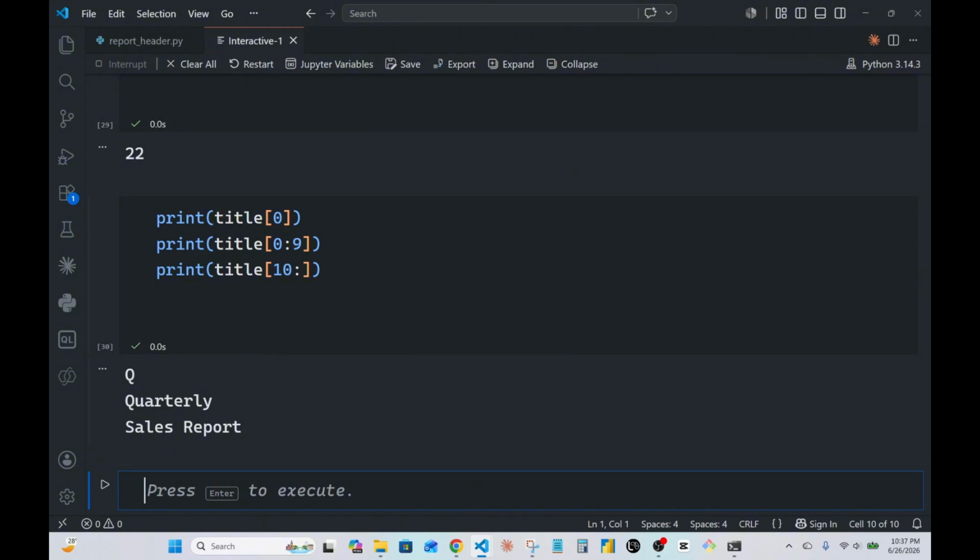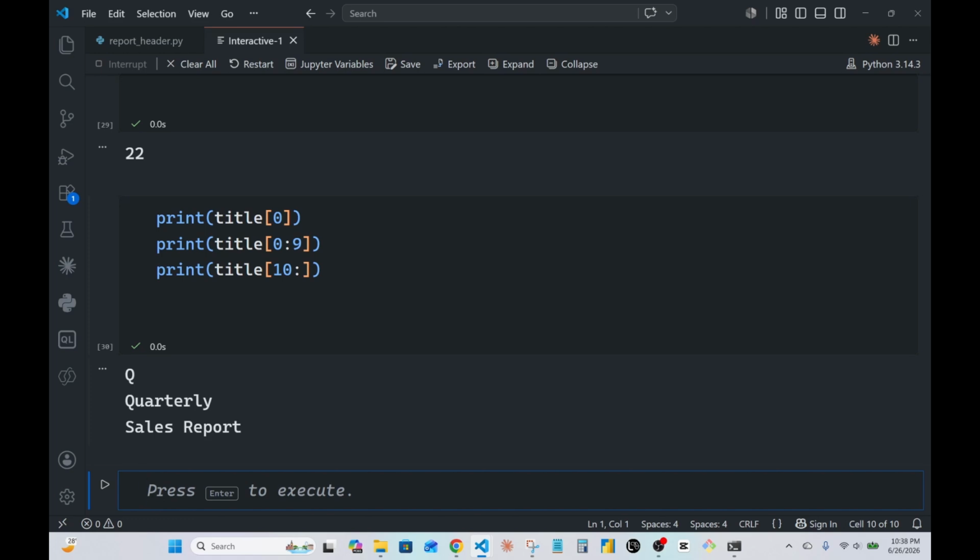Title 0 in brackets is the letter Q. Title 0:9 in brackets grabs from position 0 up to, but not including position 9. That's quarterly. 9 characters. Position 9 is the space between the two words, so position 10 is where sales begins.